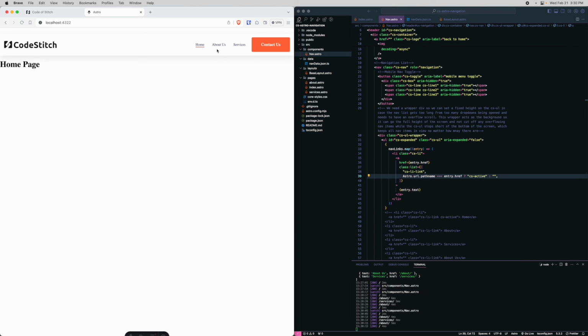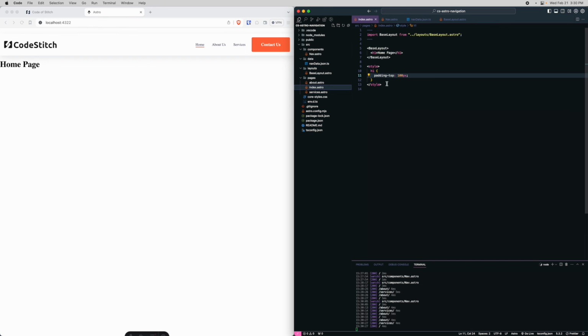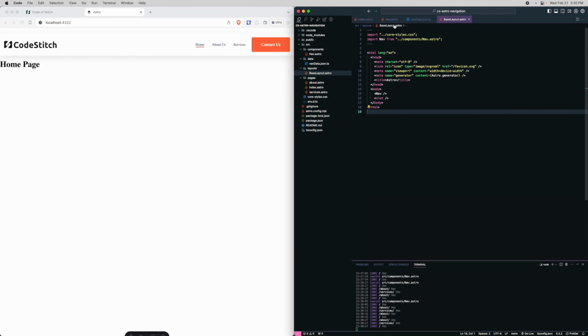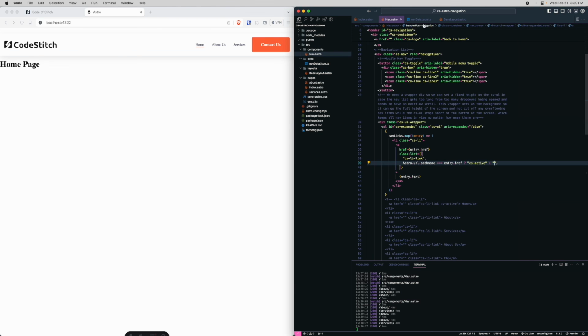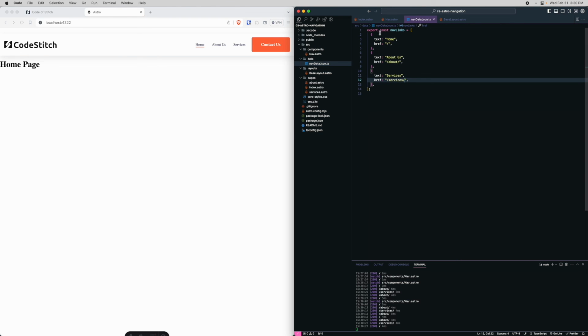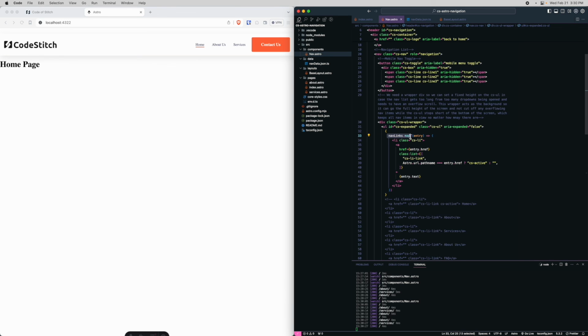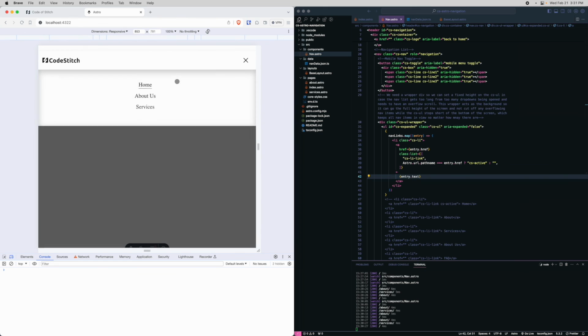So that is about it for generating a dynamic navigation menu that is stuck on the page no matter where you go. So just to recount those steps, I had my index page. It was all going into a base layout. I made a navigation component and I put it here in this base layout. And then here, after I built my nav data with all of my links going to my different pages, I simply mapped through this array of nav data links, and then I dynamically put in the href and the text for the link. And that's about it. You can see if you go on mobile too, you're going to get these links here as well.